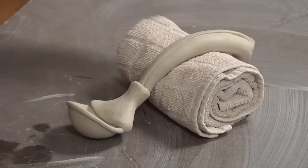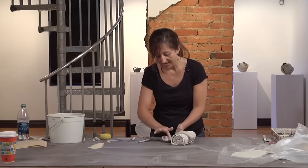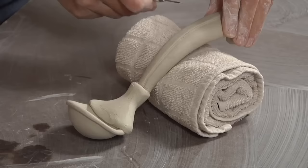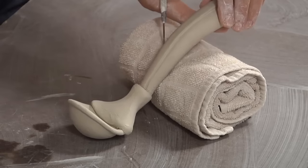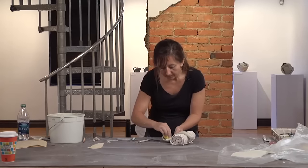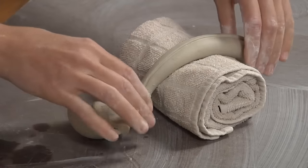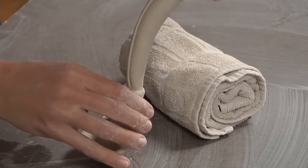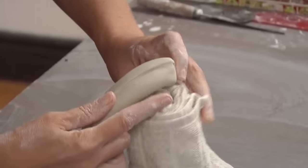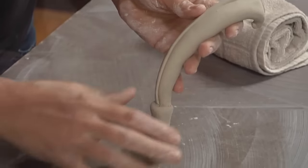Once it's set, I can go back and fix up the edge. Because the handle is hollow, it needs a hole in it so that it won't explode when it's bisque fired. I'll use my needle tool to put a hole in it underneath where you can't see it. The trick with spoons is how to fire them in the kiln — I'll have a kiln post standing up and fire it with the handle on top of a post, with a stilt right here and a stilt down at the bottom to prop it up for firing.